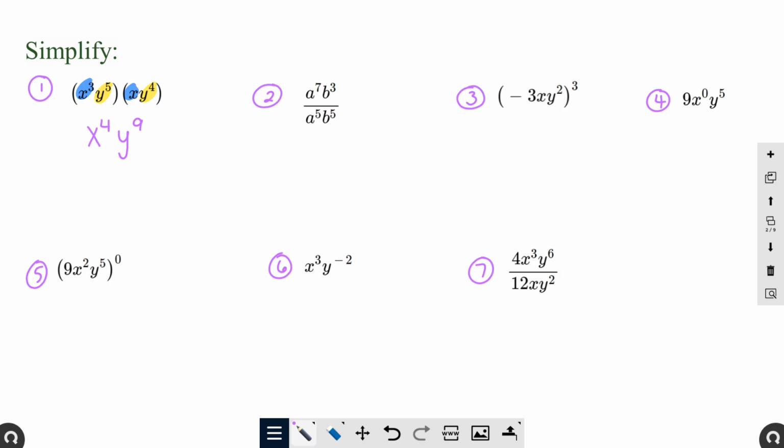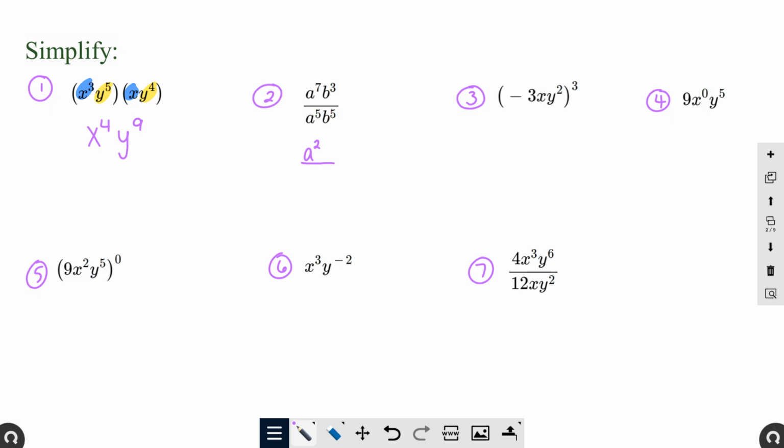Normally, when I see a fraction, I go ahead and make a fraction bar. And then look at those common letters. There's some A's there. A to the 7th over A to the 5th makes, where would A to the 2nd be? On the top, because that's where our bigger exponent is, right? So 7 minus 5 is 2. Put it in the top. What about b to the 3rd over b to the 5th?